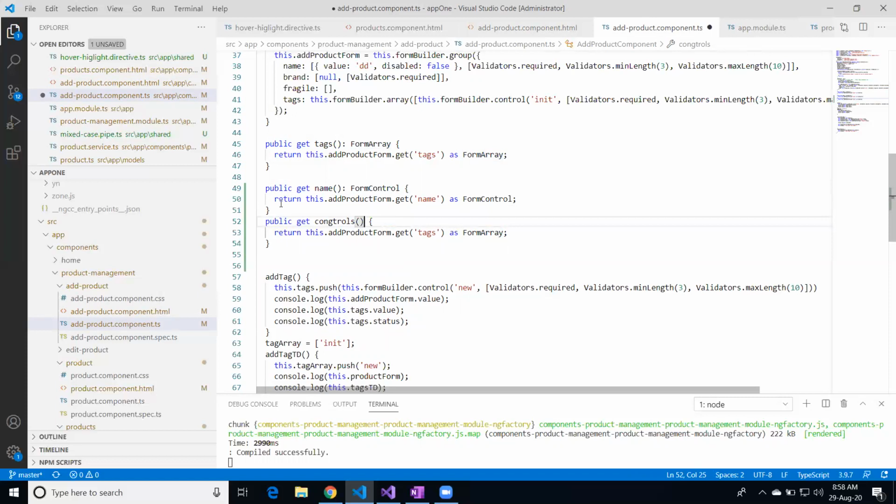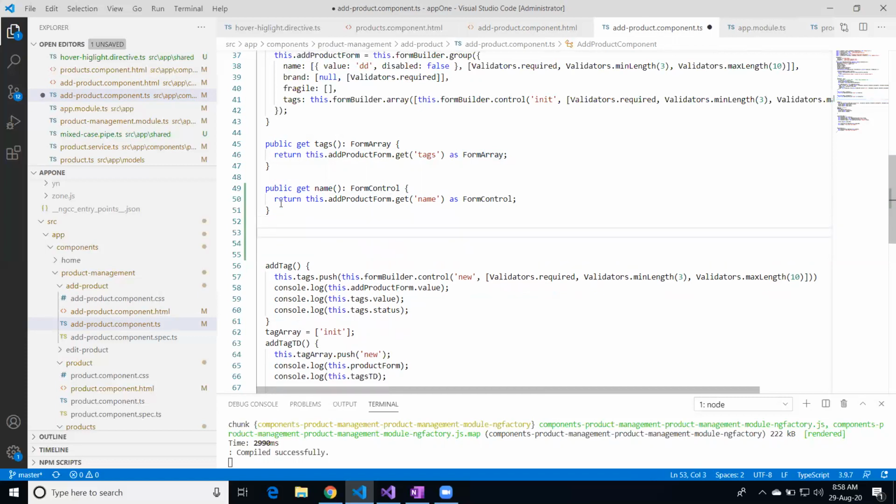Take that off and figure the other things later. Not a public getter, but something like this. Controls.